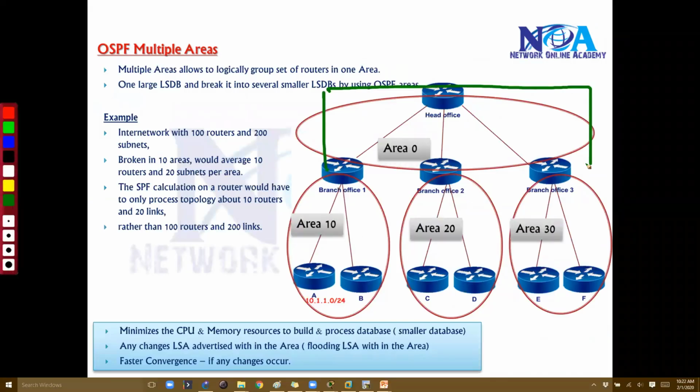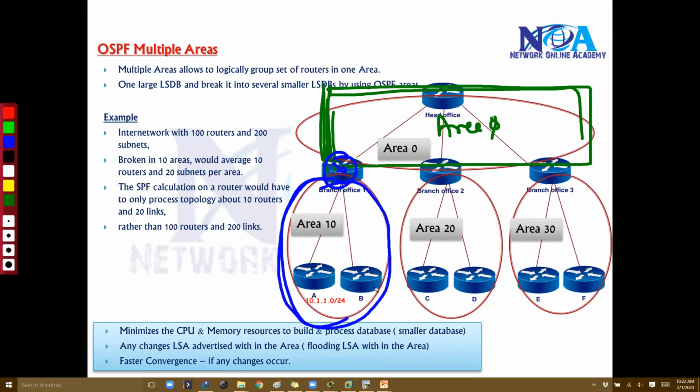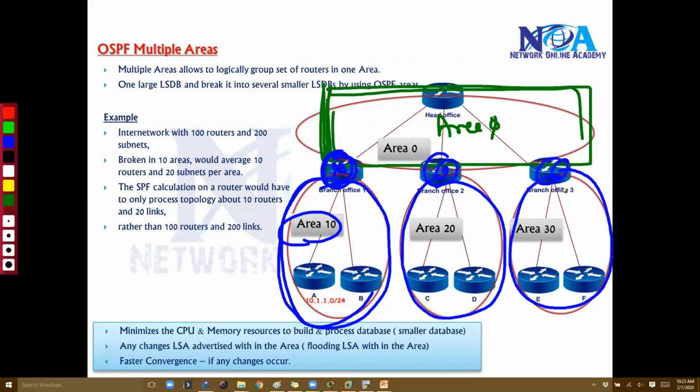So when you're designing, let's say this is one design. Basically, I'm making all the head office routers and the branch offices part of area 0. Then I assign this router as a border router, and all the routers in this branch office, let's say in one of the cities, connecting to small towns here, are in area 10, this one in area 20, and this one in area 30.